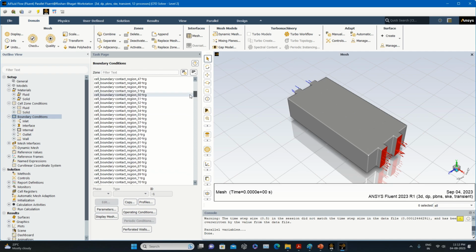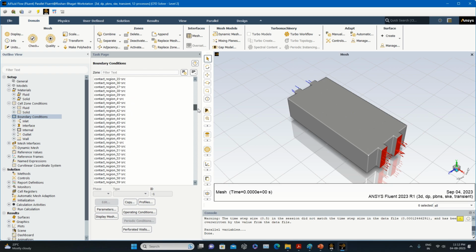At the inlet, we have specified the velocity also. So at what velocity the fluid is entering, you can specify the value of velocity at the inlet. And another thing is you can specify the temperature of the cell. So those are the two boundary conditions that we have specified over here. Based upon that, the further analysis has been carried out.